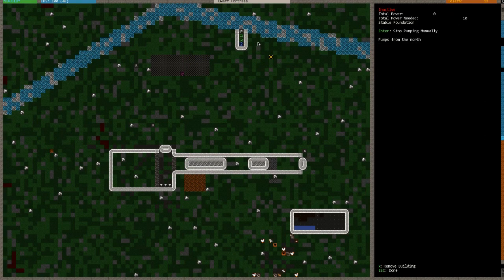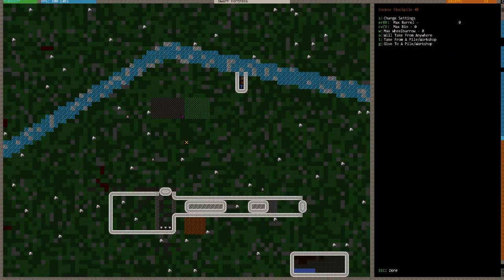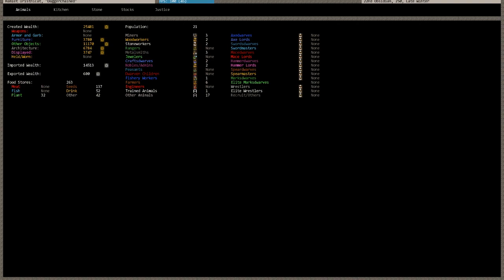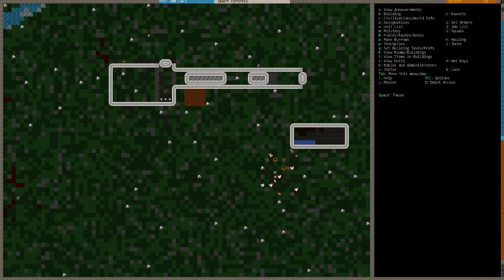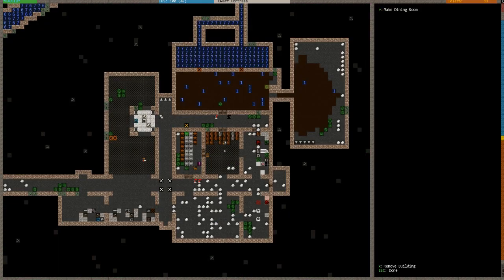Okay, before he starts. Okay, that's full. Stop pumping. Go back to doing whatever you were doing. What do I got? I have a whole mess of seeds that I can't plant. What kind of seeds do I have? Cave wheat, dimple cup, pigtail, plump helmet, ratweed, rock nuts, and sweet pod seeds. I have a bunch of seeds. No seeds available. Keep removing.